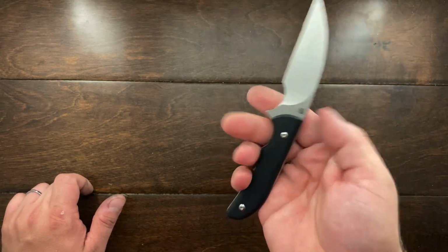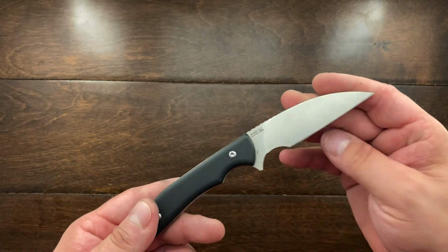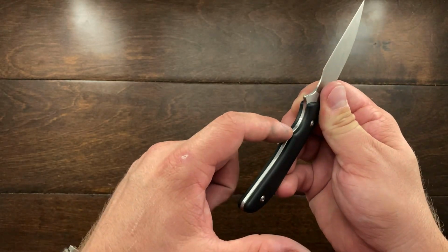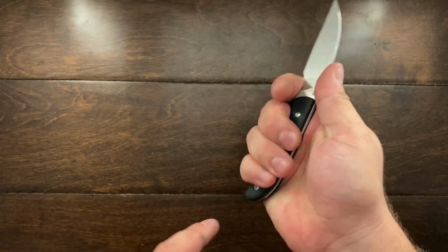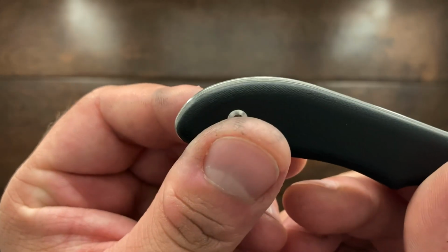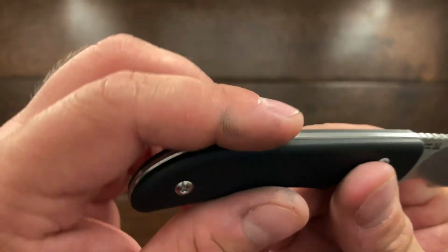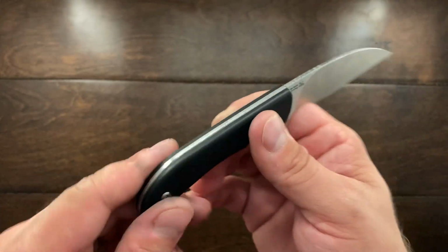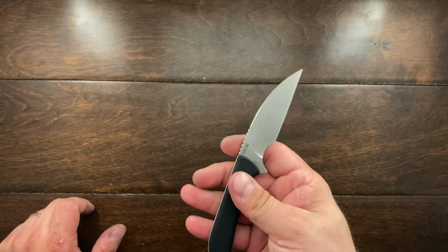The other thing I would have liked, these are just small nitpicks of what I'm getting off the knife right now. This jimping here would be really cool if they continued it back here, because then you'd get some grip back here and maybe even some over here, because it is somewhat raised back here. And that is interesting to me, because that offers a really great possibility for this jimping to be quite effective back here in this nether region here. So that's a missed opportunity.